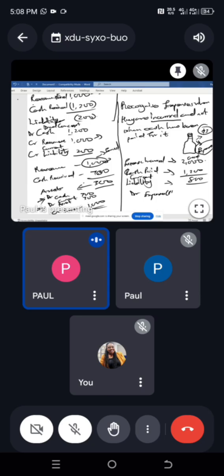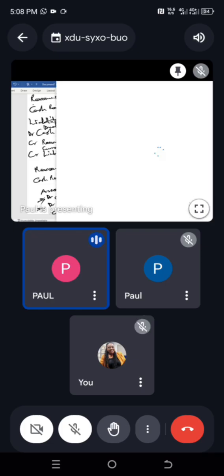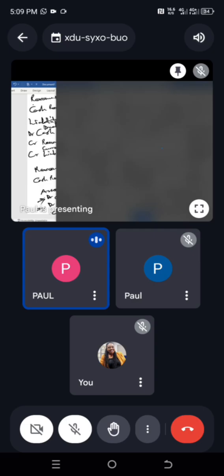in your P&L, which is 2,000. You credit the cash because I told you when cash is going out, you credit, isn't it? Yes. When an asset is reducing, we credit it. Then you credit your current liability with the difference of 800. So now the debit is 2K. The credit in total will be what? 2K.